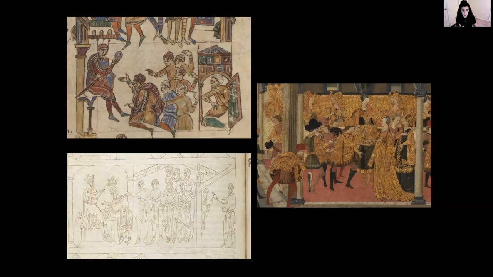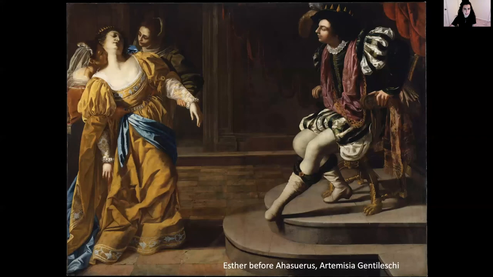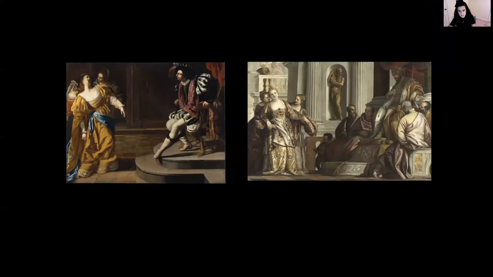This surprising instability of the characters with power and the strength of the quieter figures manifests in art as well. This is a 17th century painting by Artemisia Gentileschi, who was actually a female painter, and she reverses the expected power play of the figures in this scene. While she models her painting after a 16th century painting, and we see a lot of similarities, we see how she also removes all of the extra characters.